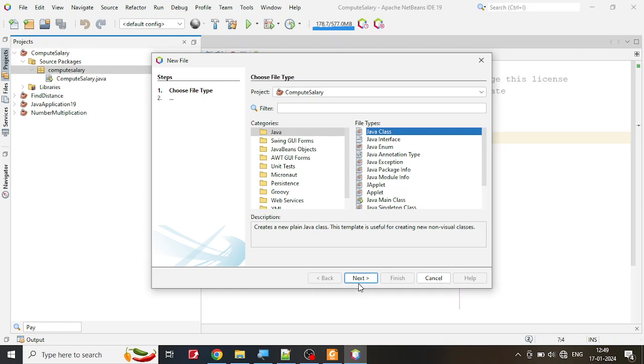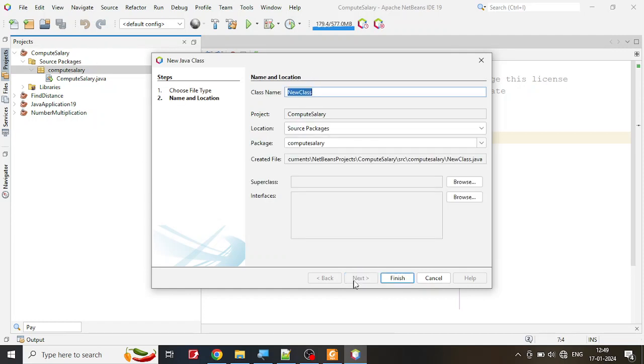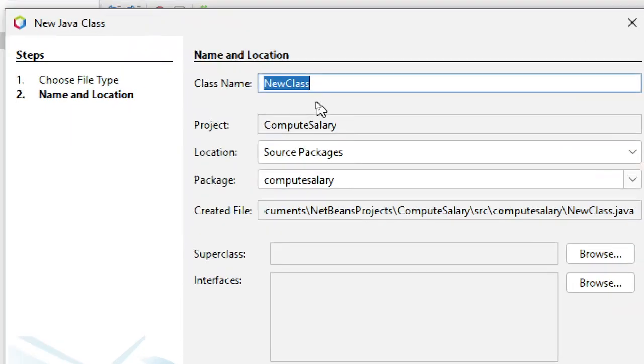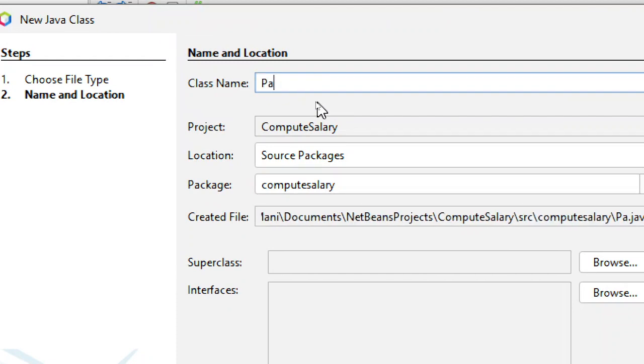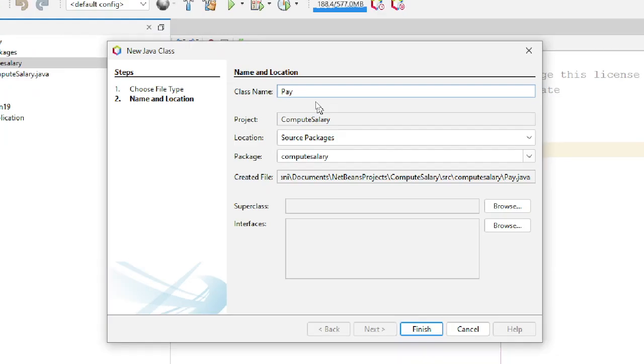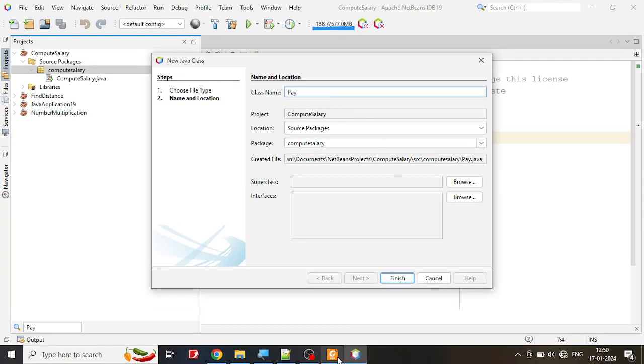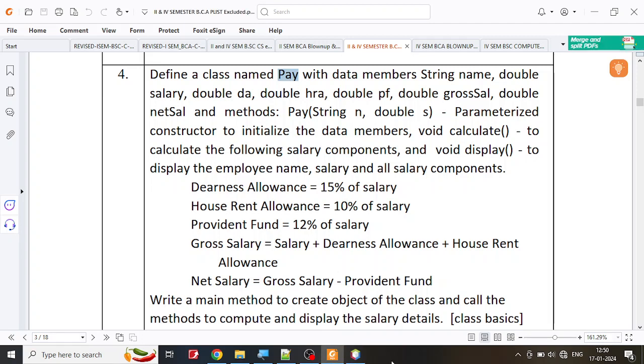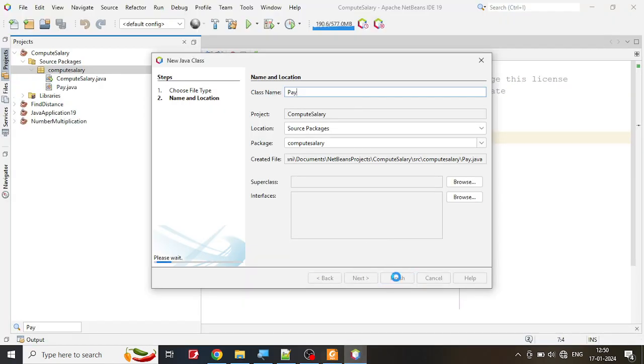Both the options are the same, whether you right click and immediately click on Java Class or come here and do it. In any case, you are going to reach this particular dialog box, and in this dialog box I'm going to use the name of this class as Pay, as specified by them, and I'm going to click on finish.